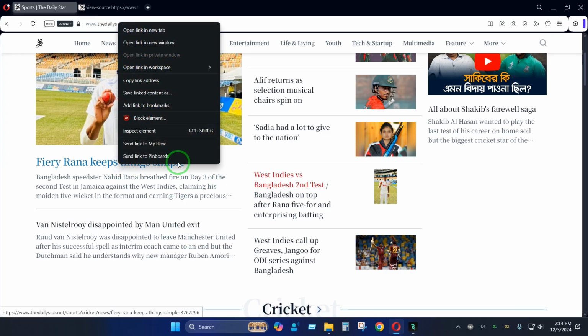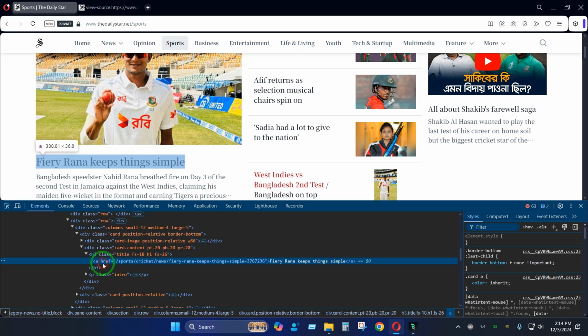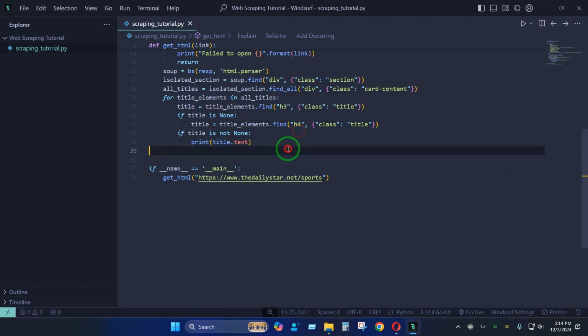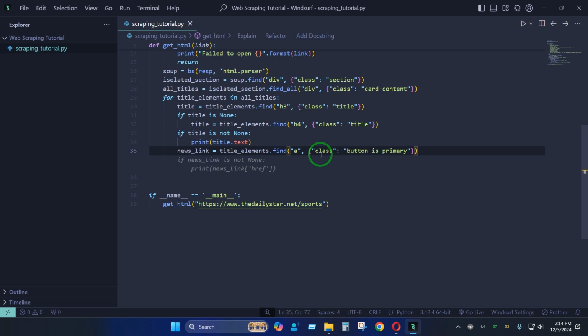Now let's focus on finding the link to the news. Here you can see we have a hyperlink, so we are going to collect the hyperlink from here. It is also available inside this HTML title elements, and for this we are going to check news link equal to this.